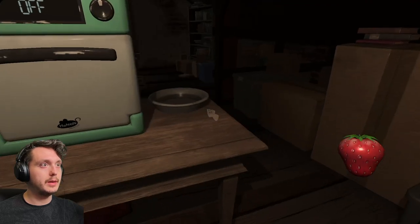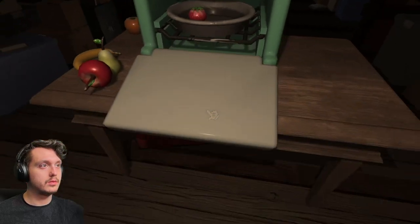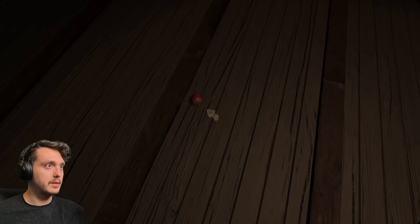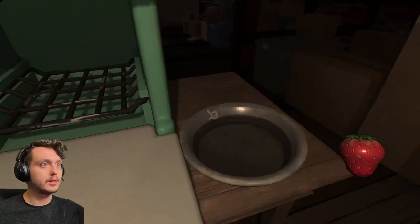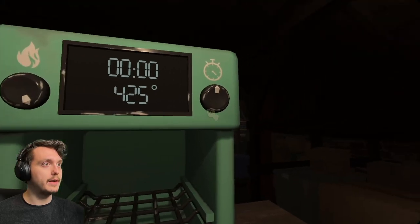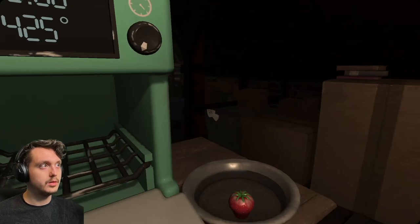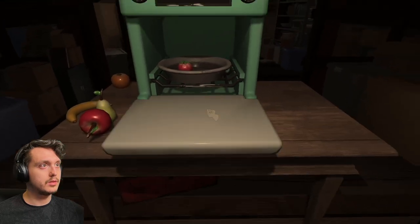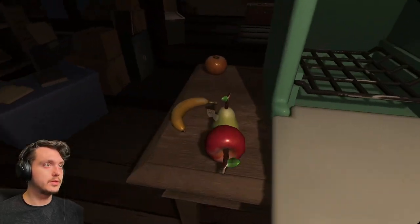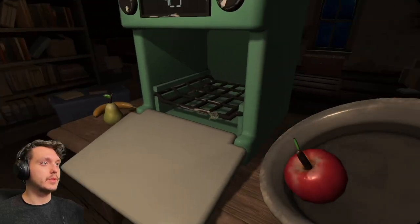What if I want strawberry pie? Oop. I'm sorry, I forgot to preheat the oven. It was 425, right? Fine. Apple. We'll do the apple pie. Actually, I want banana pie. No, it's too late.